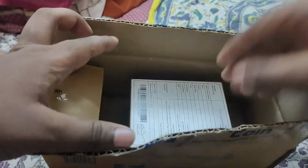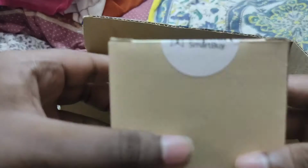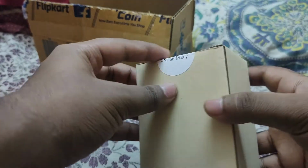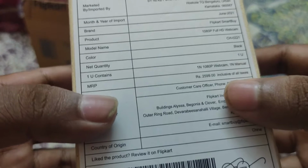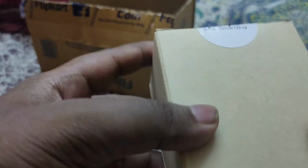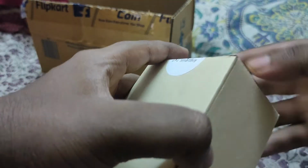There is the bill. Here is the Flipkart SmartBuy webcam. You can see this is the box, SmartBuy, and here you can see the specification of the camera. It's a 1080p webcam, but the MRP is 2599. I bought this at 1499. Okay, anyway, let's unbox it.